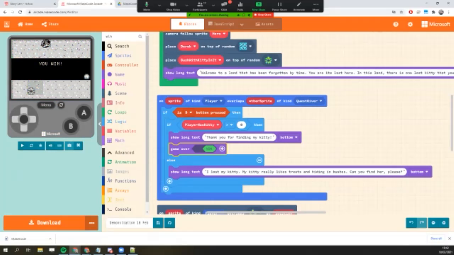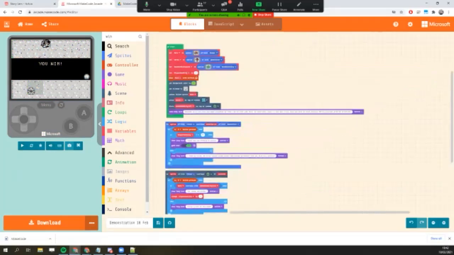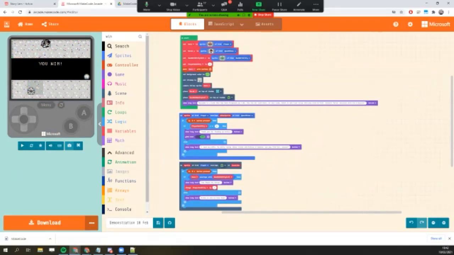So that's the base of what you can do. Everything else I mentioned, from animations all the way through to adding a quiz and adding a cat that moves with you and sounds and everything else, you can find in the tutorial. I just thought it would be interesting to go through a couple more things that stumped me while I was learning this.